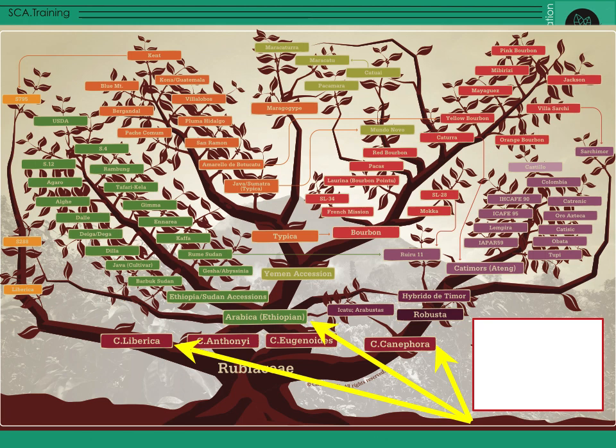You can see how the Arabica has branched and includes many varieties, and then the Robusta off to the right has fewer varieties. But then in between the purple and the orange, there is some overlap, and naturally Robusta species and Arabica species have cross-pollinated, or they've influenced fruit in various regions where they both grew together.